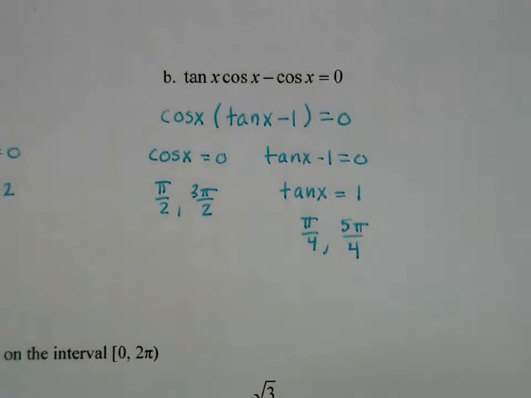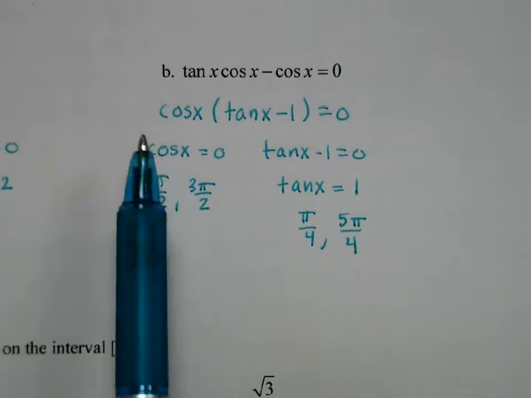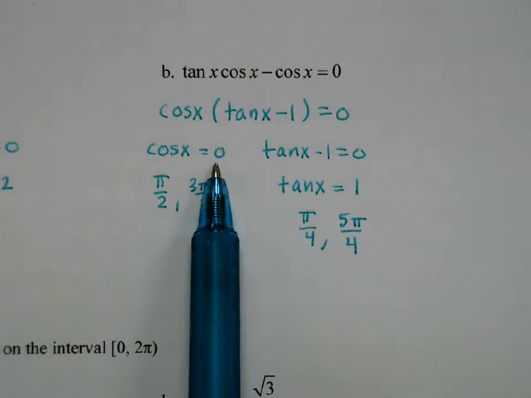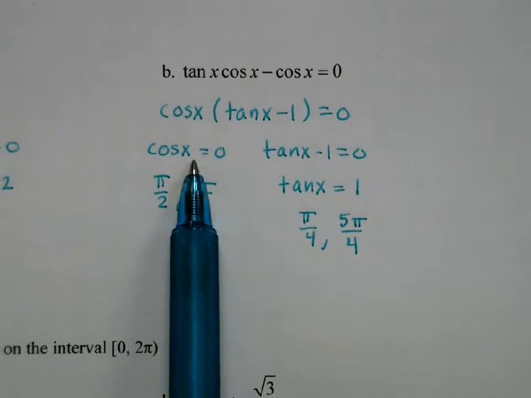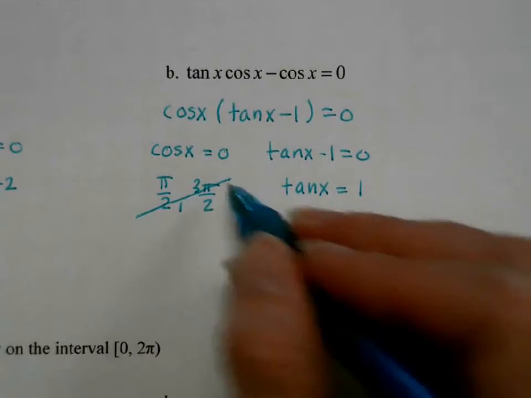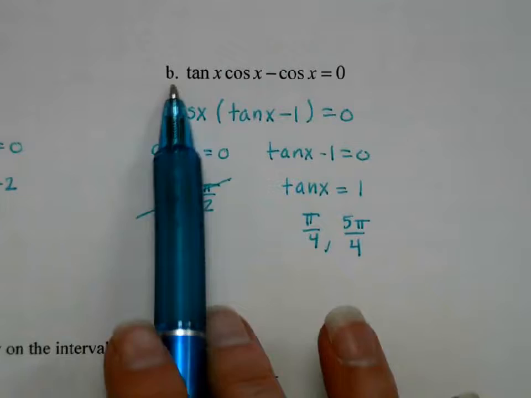But we have an issue. Tangent is not always defined, and even by saying this statement, cosine equals 0, that should have been a dead end right there, because if cosine is 0, tangent is automatically undefined. So even though these were sort of solutions for this original given equation, if I plug in those, we're going to get undefined.